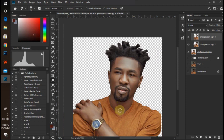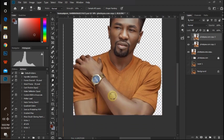So I'll go to the neck also and do the same thing there. Then once I'm done with the neck, I'll go to the arm too. I'll do the same thing there too. As you can see, the brush size I'm using right now is a whole lot bigger than the first one I made use of.